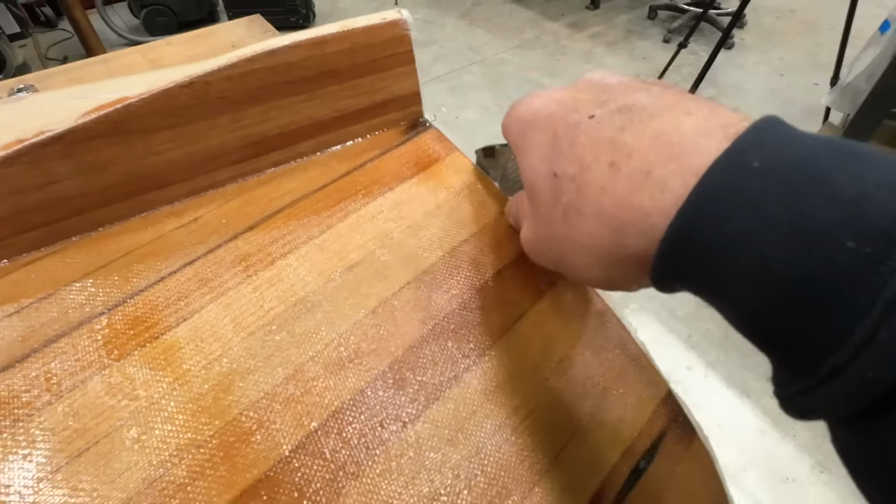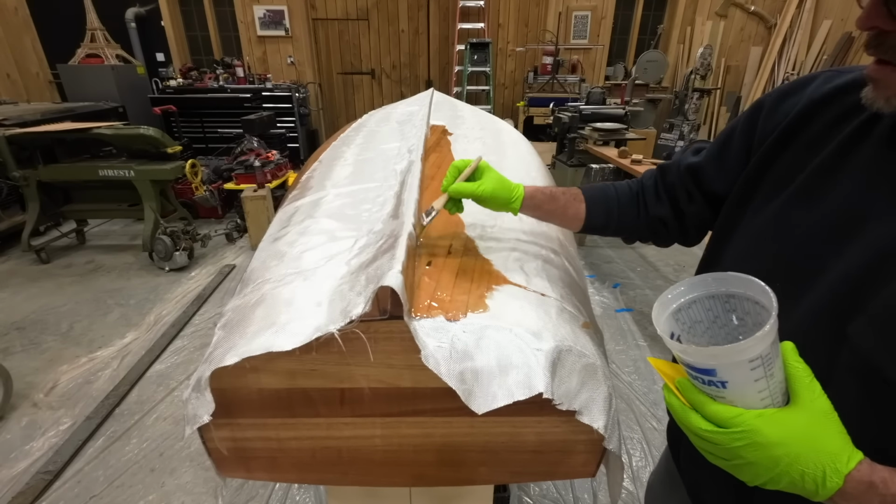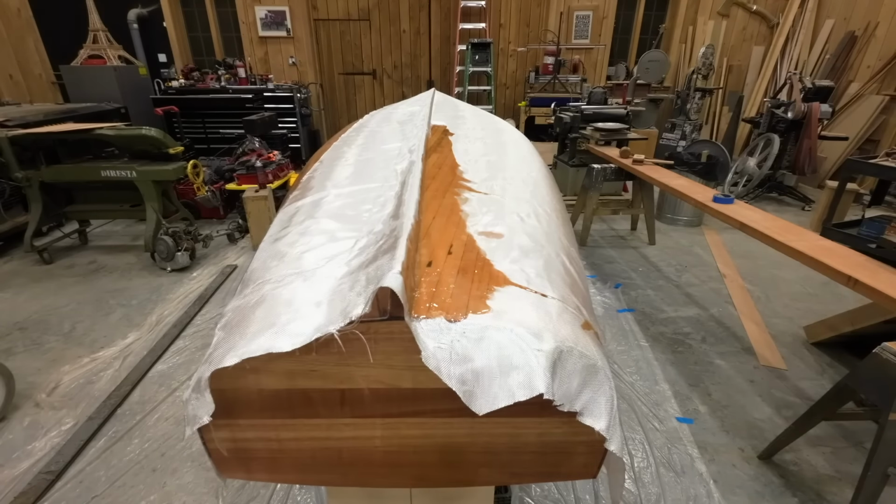Now this is the other side, and you just start getting it stuck in place with epoxy. And I'm super careful just to come up the keel, not go over. I don't want to mess up the other side.